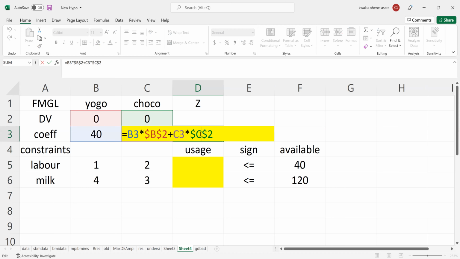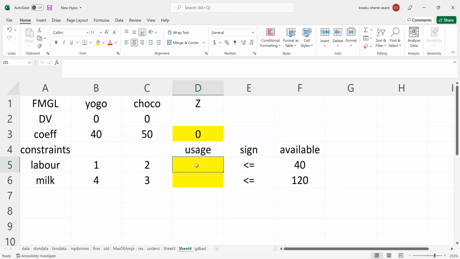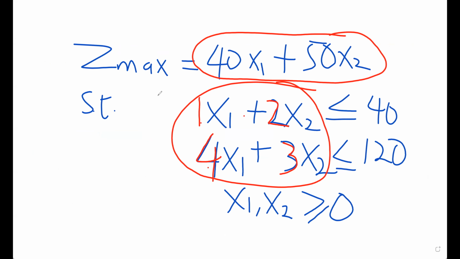Now watch it. When I highlight this, you will see that the 40 is multiplying the 0, the 50 is multiplying the 0. Okay. Now, I would have typed the same formula here because remember, this formula here is going to be, let me take you to the formulation. Okay, you see the formulation? The first formula is going to be this one there. It's 1x1, 2x2. So they are also going to multiply.